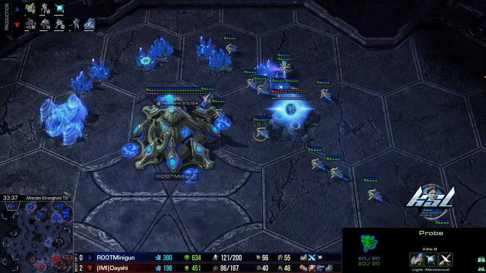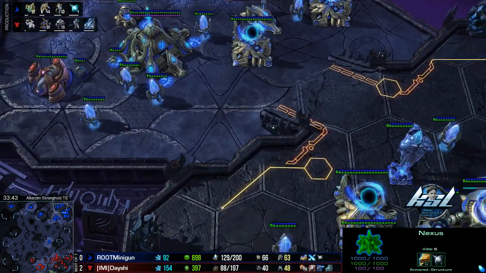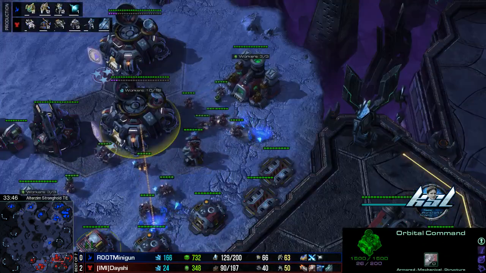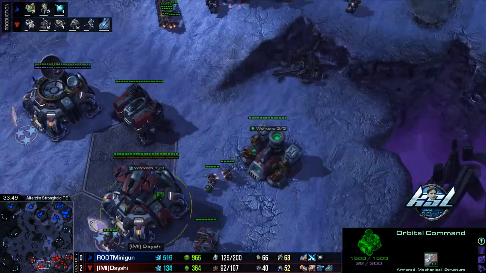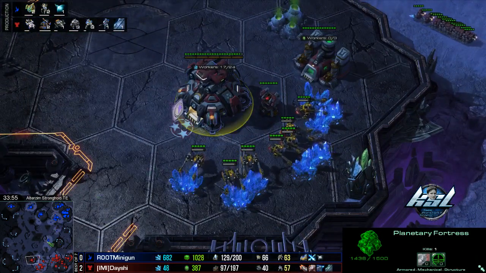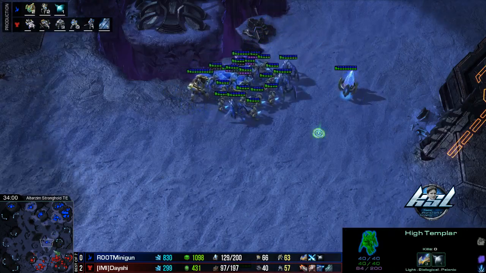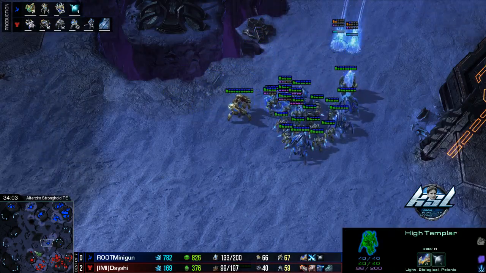We have officially mined out the 3rd base and the natural and the main for Minigun. There's still a little bit left in the 3rd for Dayshi, as he did get harassed much more. His 4th base is mined out, though. Mules. He will need to take additional bases soon, and this is where Minigun can try to use the power of Warpins to abuse any left side expansions.